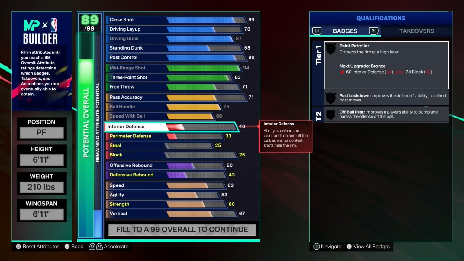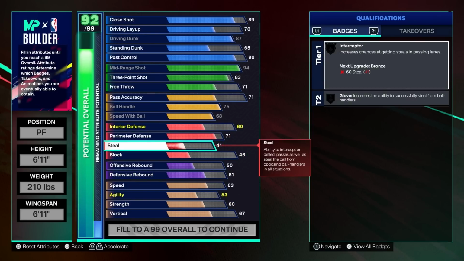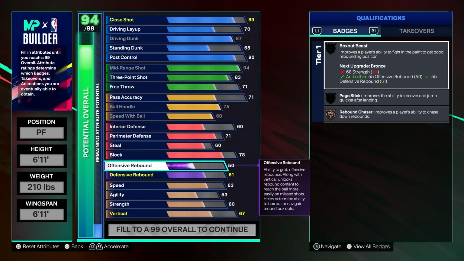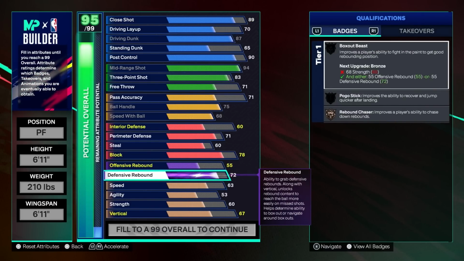Now, his ball handle is going to max out at a 75 with a max speed with ball, pass accuracy at 71. And honestly, guys, I'm going to be real with you. This build is 100% suitable for any game mode. As you guys can see, 6'11" with a 6'11" wingspan is going to give you guys an advantage on your opponents. Plus, having a super high mid-range for the post fades, the high post control, that's going to get you guys the post fade phenom. This is a really, really, really viable build.